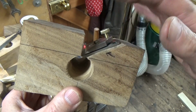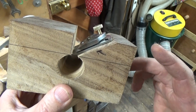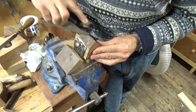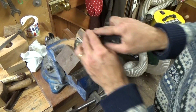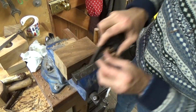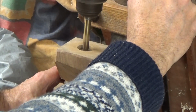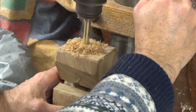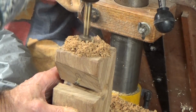So what I'm going to do next, I'm just going to round off the edges with a little plane just to make it a bit smoother, and then need to put some handles on it. It's just for decoration really, it's just to make it a little bit pleasanter to the eye and to the feel. I'm just drilling in some sort of holes to take handles. My drill struggles a bit at this. I should probably drill with a narrow drill bit first, but I think I'm there.